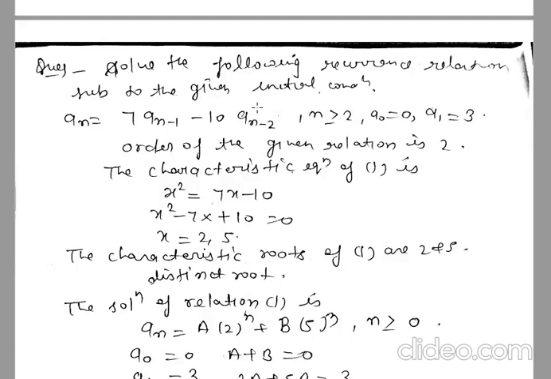Now next step, the characteristic equation. We need to write this equation in the new variable x, and we are considering that this series has a solution an is equal to x to the power n. Our order is 2, so n is 2, right? So for an you will write x square, because you are considering the solution of this recurrence relation as an is equal to x to the power n.